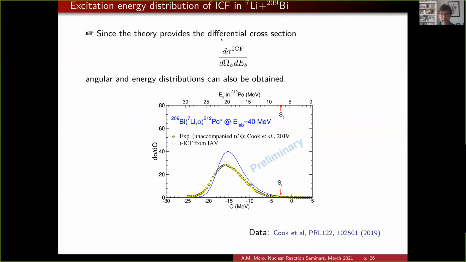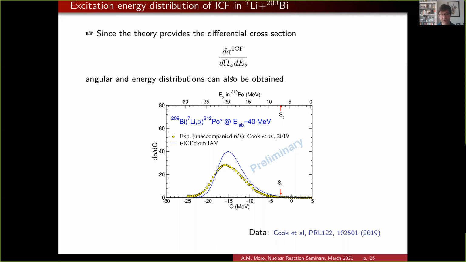But that's something that I think is unique, although I have said that there are some other models providing the complete fusion, I think something that is more or less unique to these Ichimura, Austin, Vincent, and related models is the possibility of also computing differential cross sections. So we can compute, for example, the angular distribution of the surviving fragment, or the energy distribution, and one can transform this energy distribution of the B fragment, the spectator fragment, into, for example, a Q-value distribution of the residual nucleus or an excitation energy.